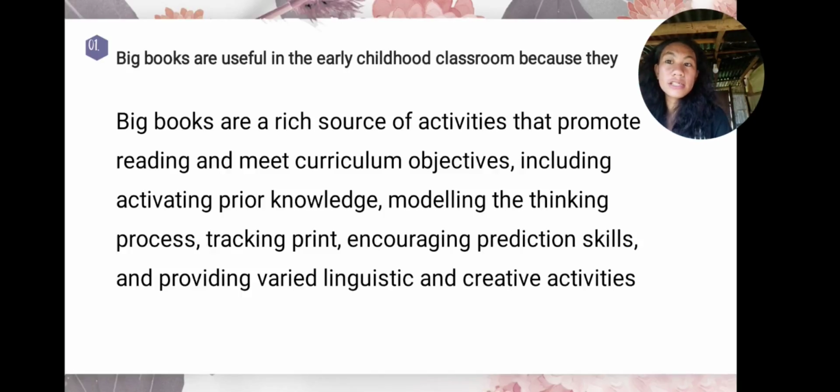So big books are useful in early childhood because they are rich sources of activities that can promote and meet curriculum objectives. They activate prior knowledge, model thinking, track print, and provide linguistic and creative activities for students.